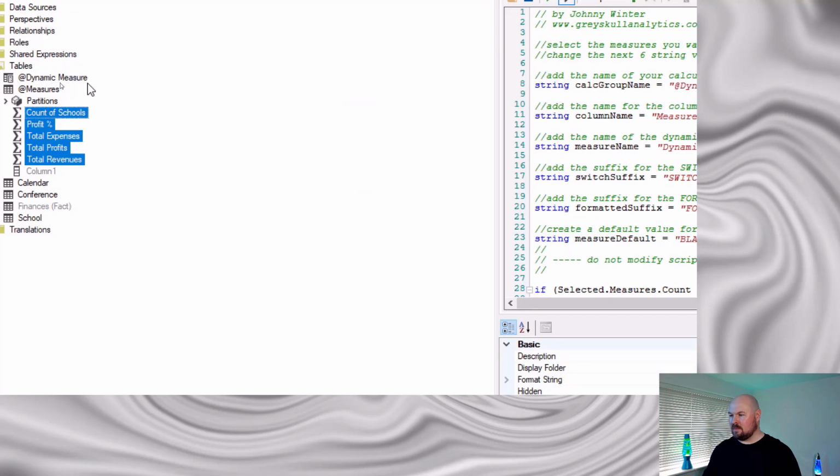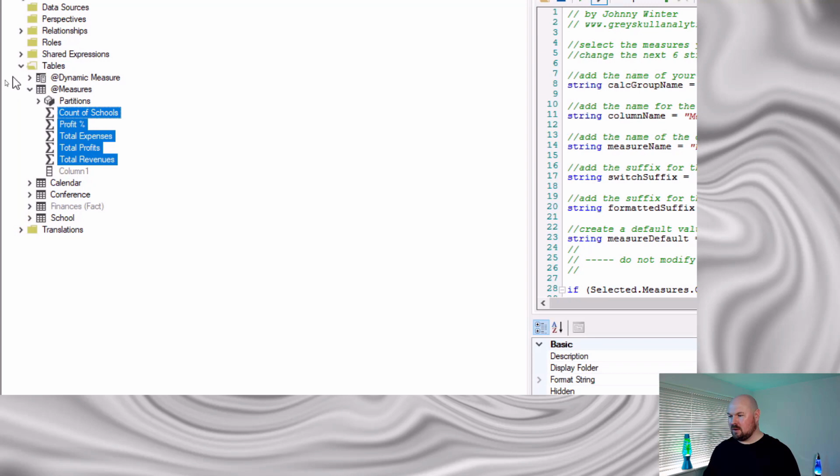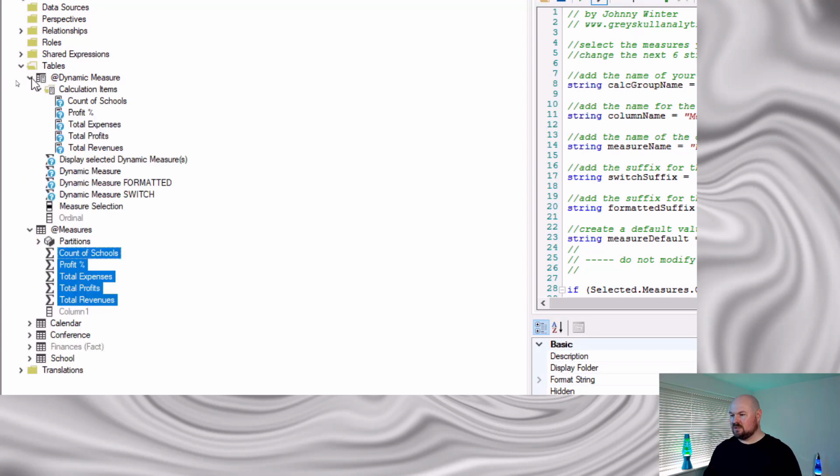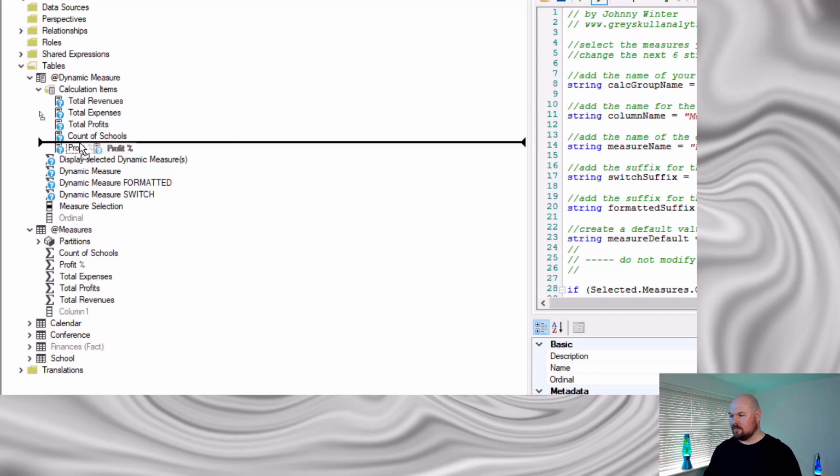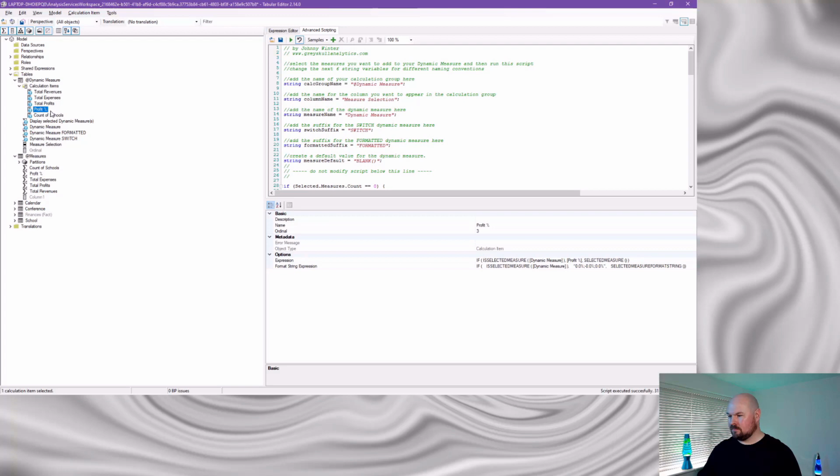Once again, our dynamic measure calculation group has now magically appeared. We still need to set the calculation item order though for the ordinal. Let's save that again and head back to our report.